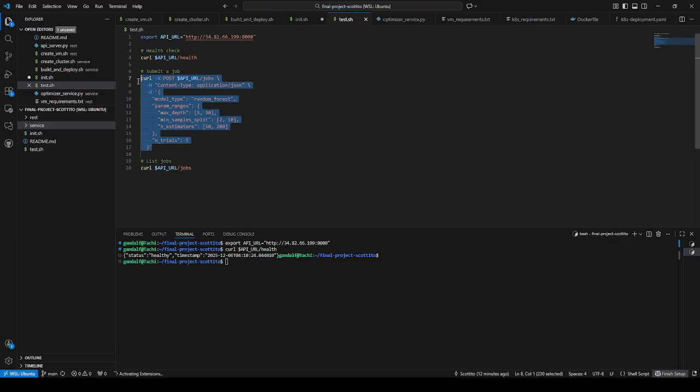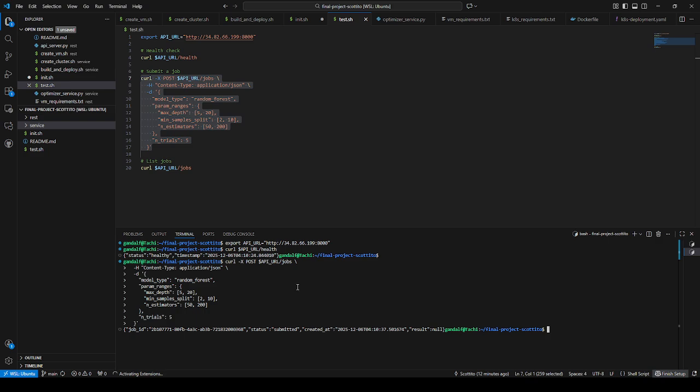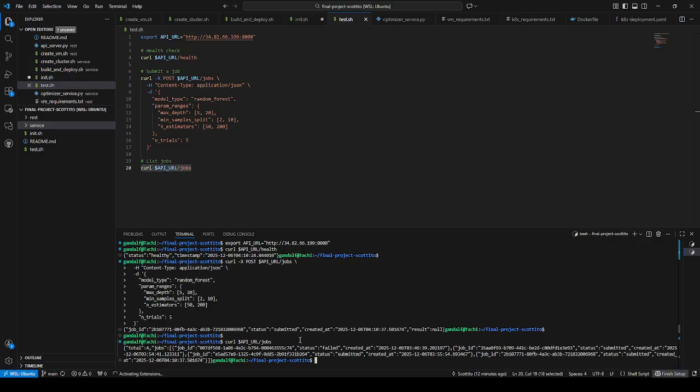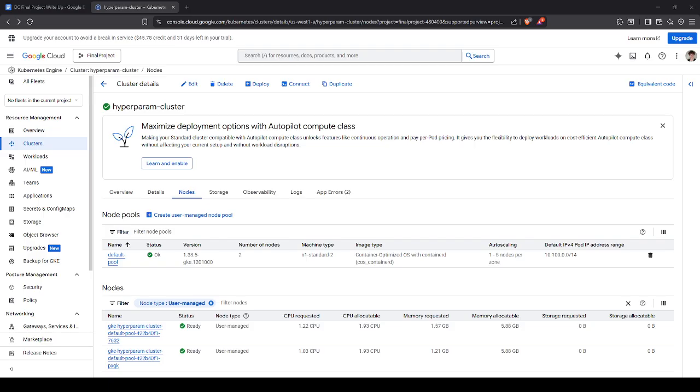And submit a sample job with a very simple type of model. Then I'll let it go for a little bit, and then I'll check on the status. And that's my project.